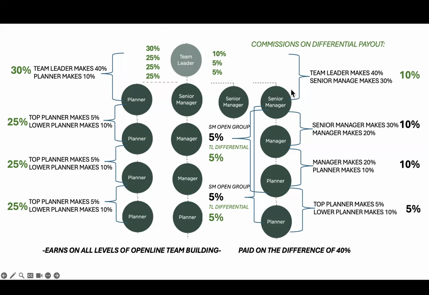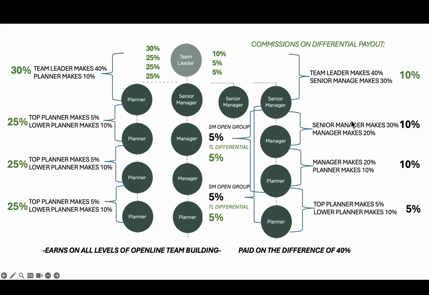Now, I'll give you another simulation. So this team leader is running 4 teams. Now let's look at the complete right side, okay? Don't focus on anything else other than the right side of the leg. Now, I'm a team leader at 40%, and my senior manager is my level 1 frontline. So team leader makes 40%, a senior manager takes home 30%. So the differential payout I would take in between my senior manager and myself, I make 10%, right? Now, pay very close attention here, between the senior manager and manager, okay? Now, keep in mind, okay?